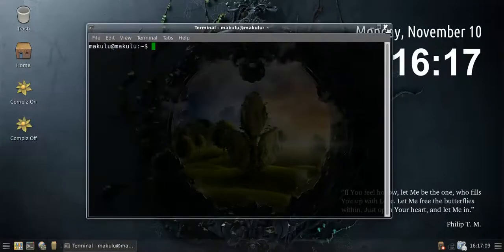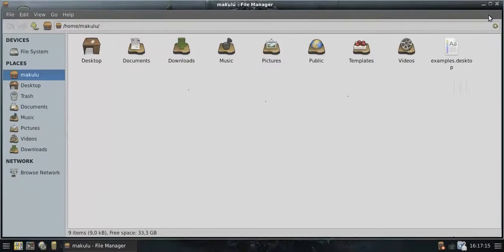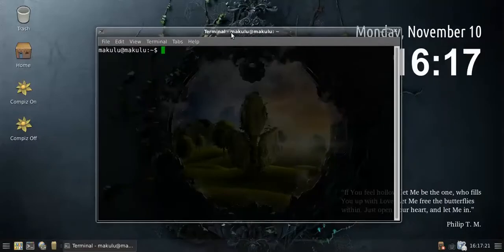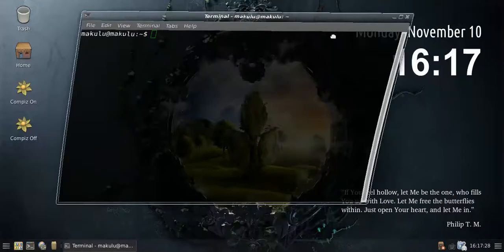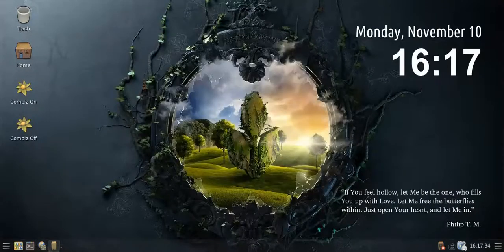Now, this does not mean that I will be making only Ubuntu builds from now on. This is based on the LTS build, so it does have 5-year support on it, on upcoming kernels and so forth. So you don't have to worry. I didn't go into this with a 9-month vision only. This does have 5-year support on it, so that is always nice.